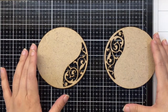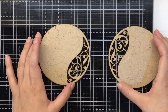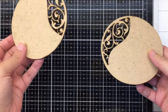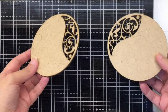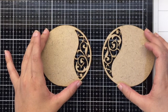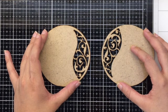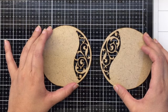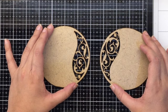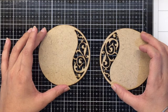Hello and welcome back to the channel. Today I'm back with a mixed media tutorial for Craft Tangles. What I have here are these decorative MDF bases — technically they are coasters, but I'd like to use them for something different. When I looked at them I thought they would make such great ATC coins, and I have in mind a multi-purpose project where they serve as artist trading coins.